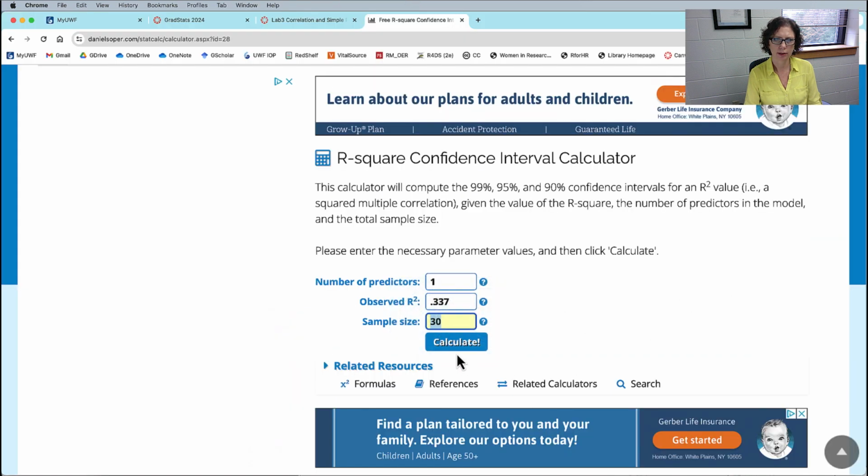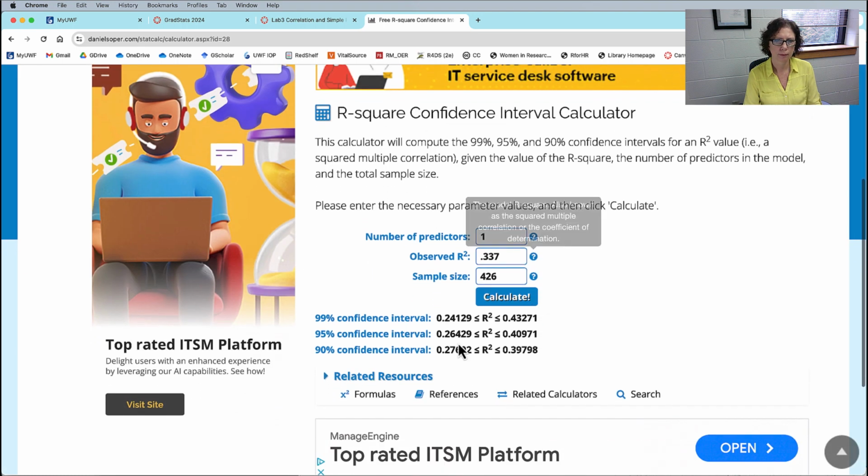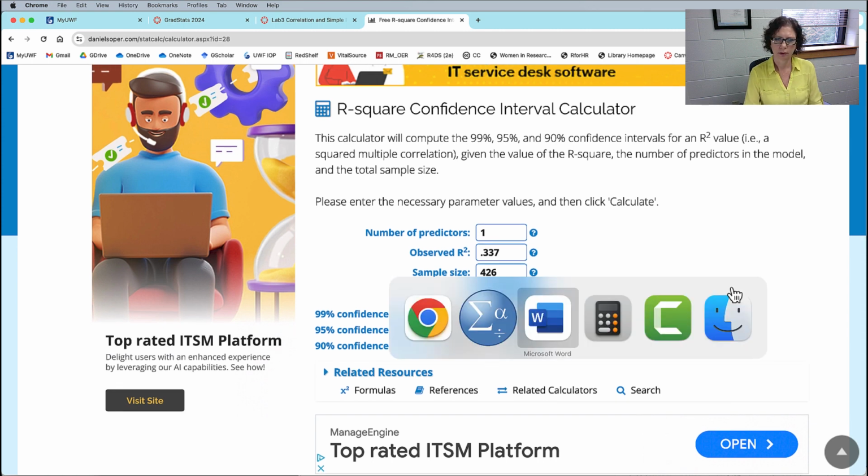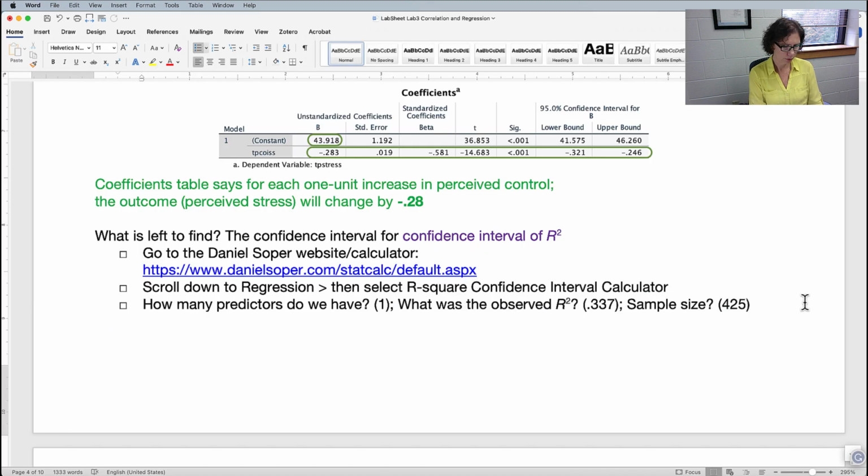So we can put that right there. And calculate. Here's our 95% confidence interval right here in the middle. I can copy those numbers and transfer them to my write-up, but it's not in the right format we need for the write-up, though those are the numbers we want. The R squared could have been anywhere between 0.264 and 0.410 if I go to 3 places.